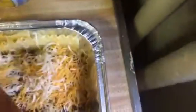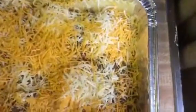Okay. No, the cheese just doesn't want to go in there. And that's how you make lasagna. That's it. Now put your aluminum foil over top. Hold on, let me get the aluminum foil.